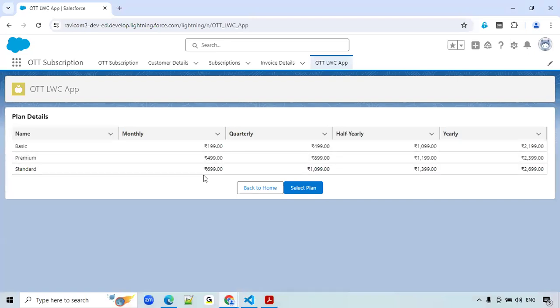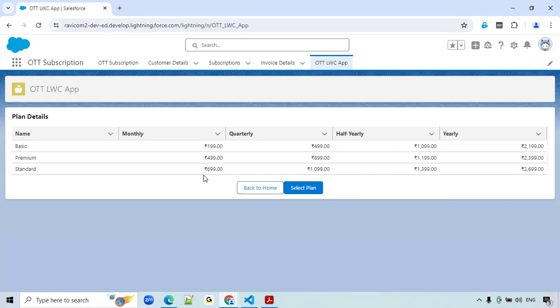Already we know, right, in the Flows OTT subscription project, we defined one custom settings. In that custom settings we displayed the data in the screen flows. Now we can also utilize the same custom settings. If you want to know how we created the custom settings and how to call that custom settings in the flows, watch the Flows OTT subscription project video. There you can find out how to utilize the custom settings.